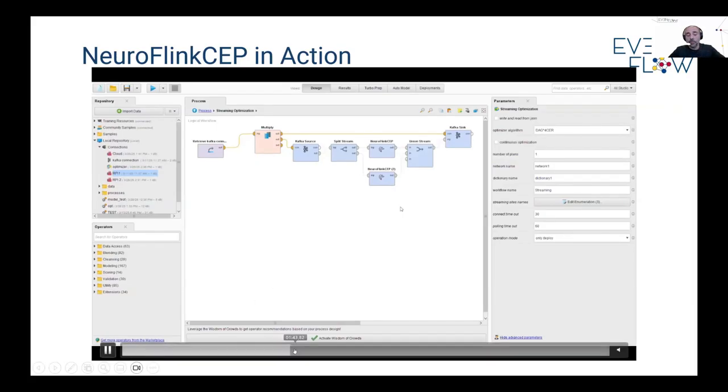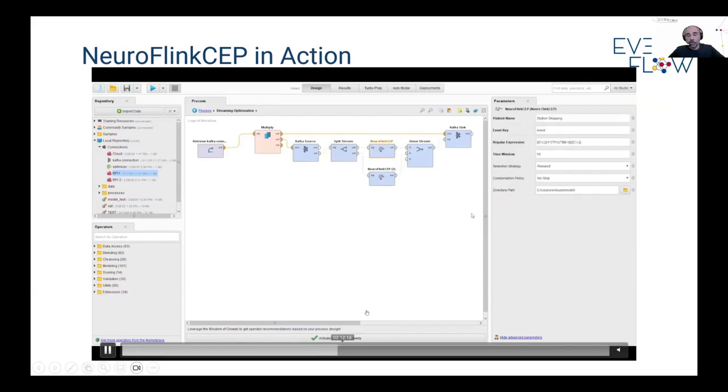And in each of these operators, the user should provide a regular expression, a window size for applying windowing operations on the incoming streams and symbol, selection strategy, consumption policy, and also provide the path of the trained neural network to be used for perceptual to symbol data conversion.